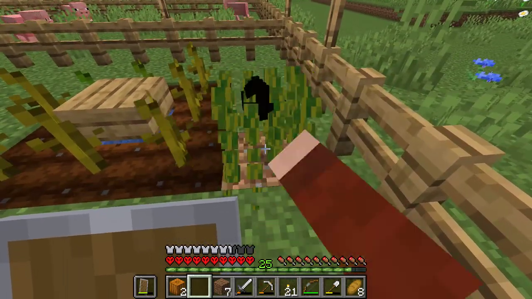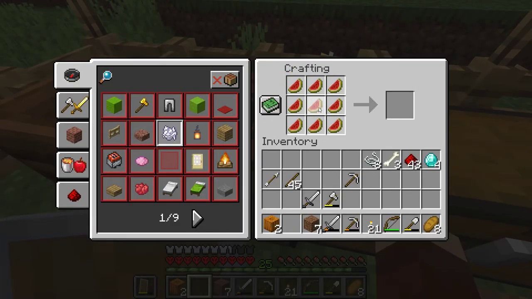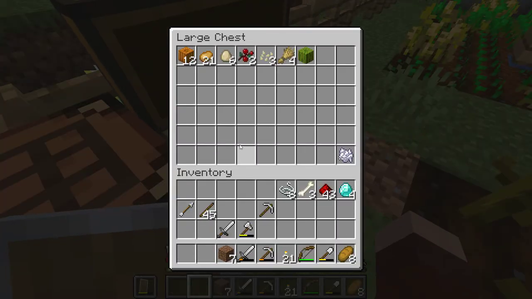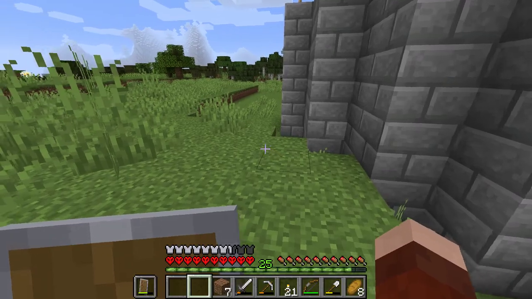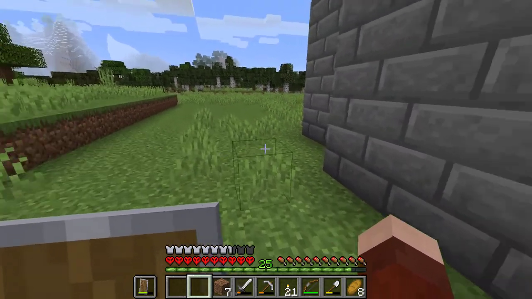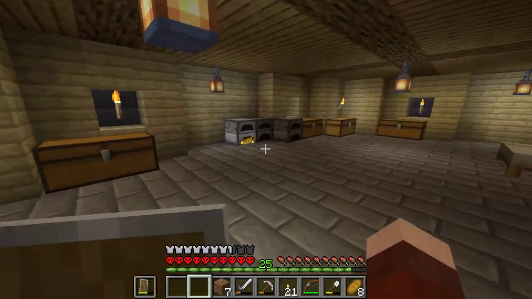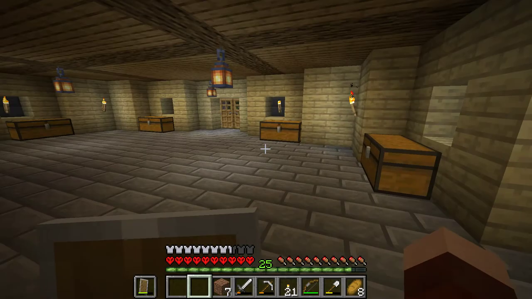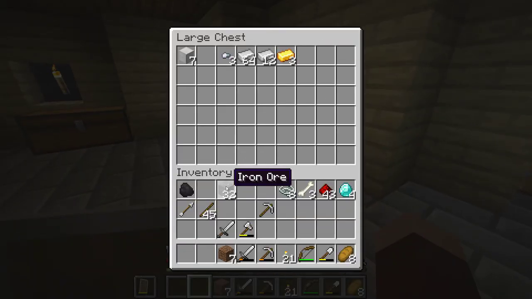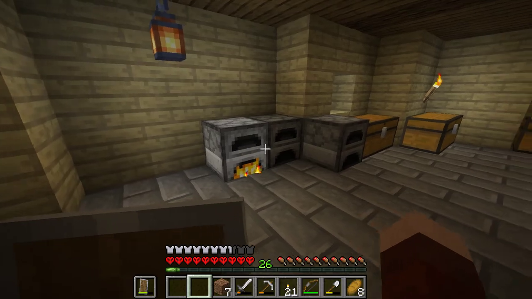Ooh, a new gyoza. We got enough for a watermelon. So we will do that. And put these in here. There we go. Right, okay. Okay, let's head back and try and see how much of the gold we've smelted. Oh, one is way too much. Might as well put the iron ore in there. We'll put that lump of coal in there as well.